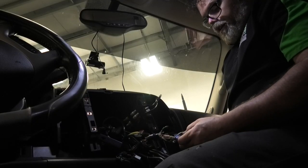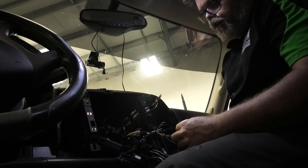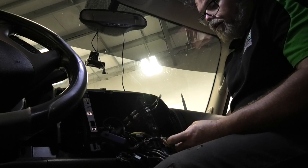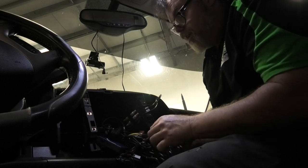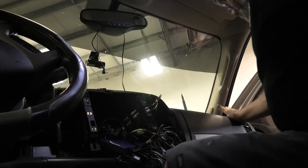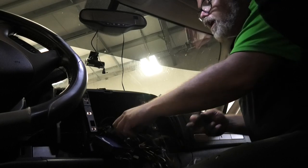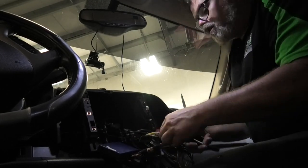All we're going to need is that wire, this wire, the ground, that wire, the purple wire, and the red wire. Some of these wires go to the navigation, so we're going to have to take this off because I need to get this thing out of here. Okay, these are the ones for the Navi. I need some cutters. What does that go to? Power.